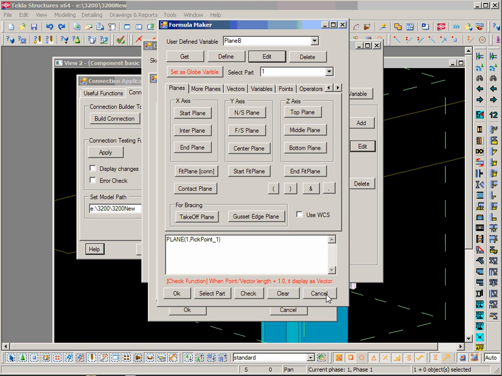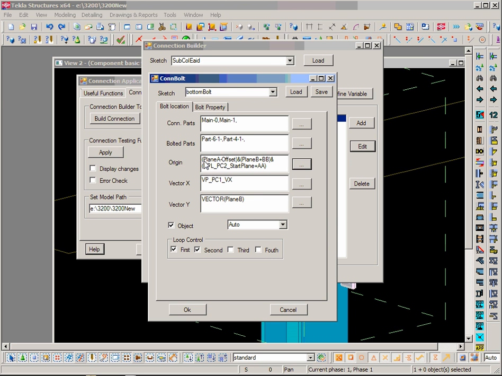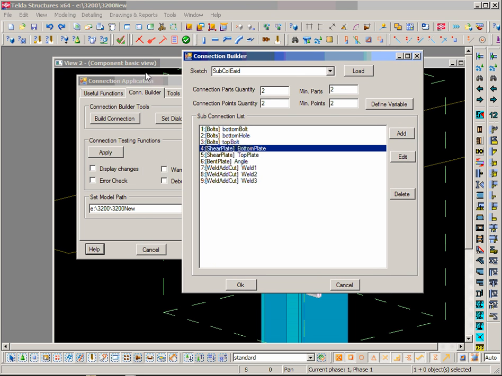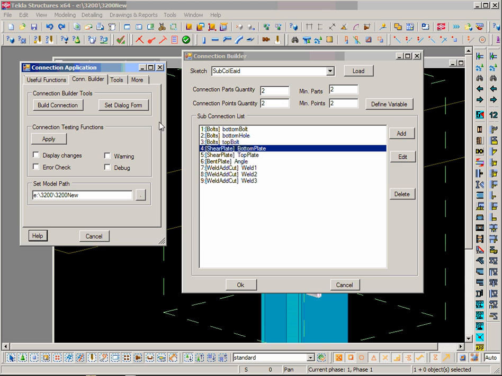So using these two planes, we can define the origin of the bolt and direction of the bolt. It's x and y. Then similarly we define the bottom hole and bottom plate, same thing. Then we have two things we need to consider.